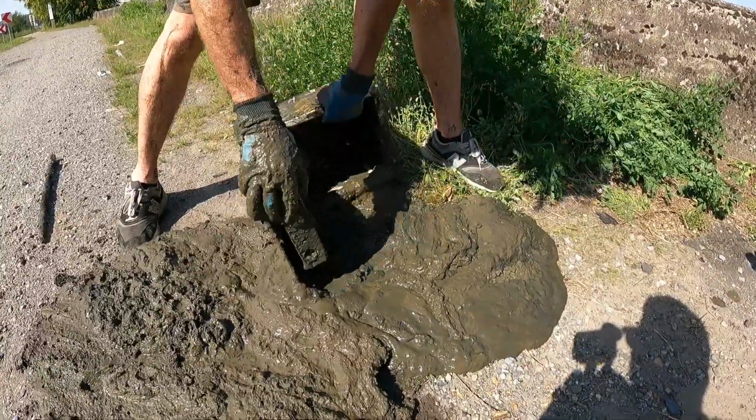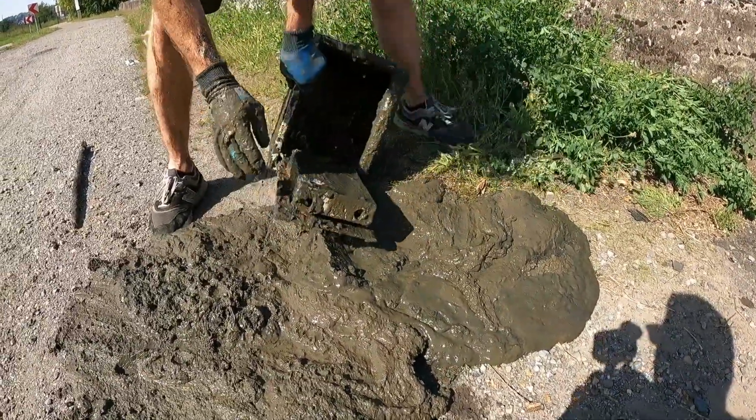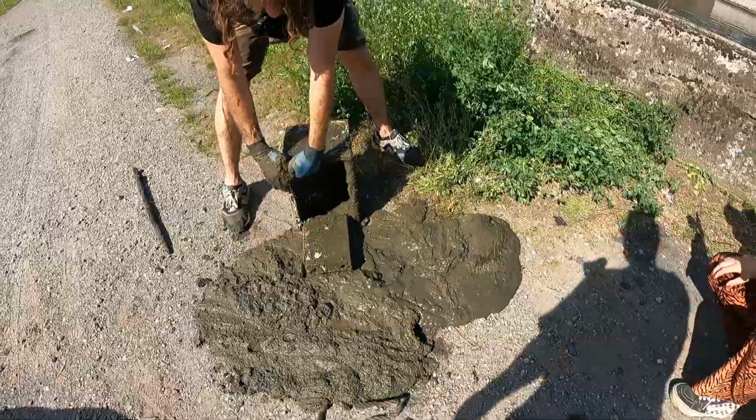No. It's just a muddy safe. Another, an empty one. There we go. Yes.